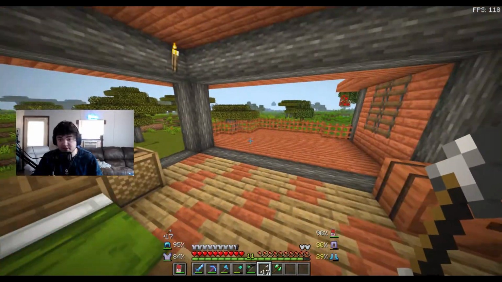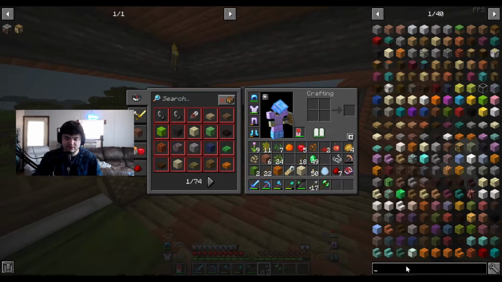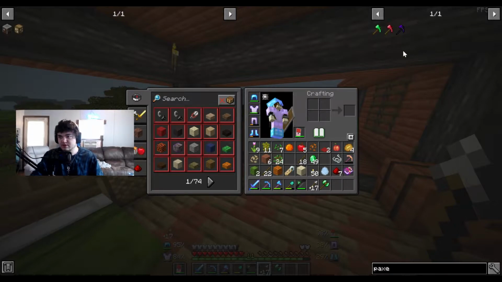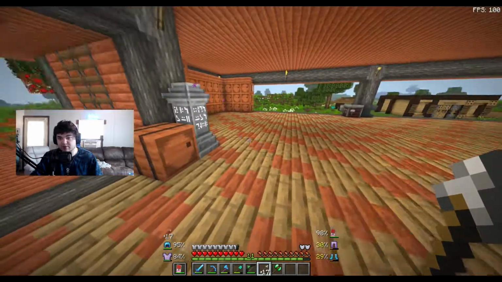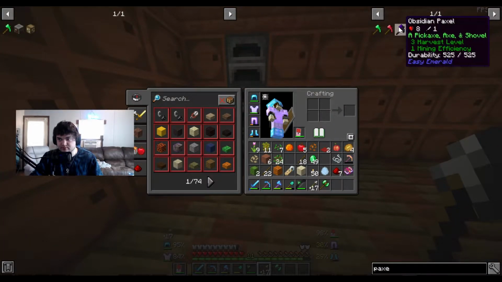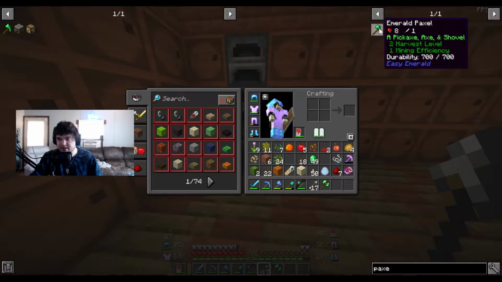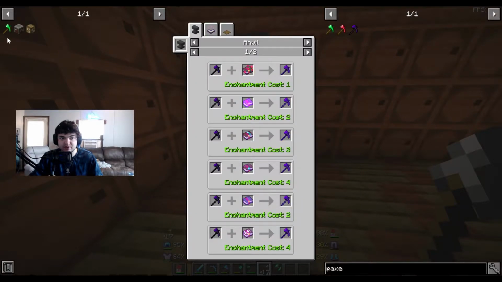Need to do some more exploration. And then the other thing I wanted to make, oh man, was the paxel. So we can make an obsidian, ruby, or emerald. Looks like the emerald is the lowest quality of them. Yeah, emerald is the lowest quality. Has more durability than the obsidian one though.